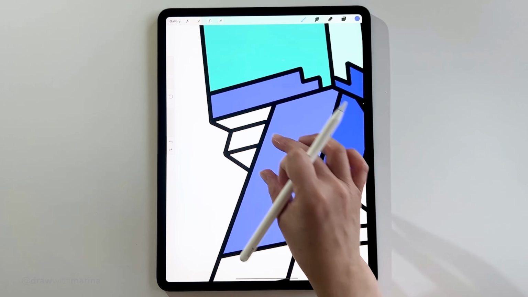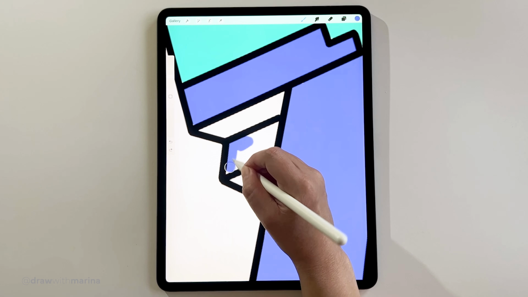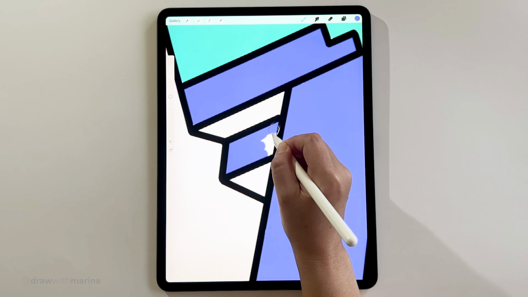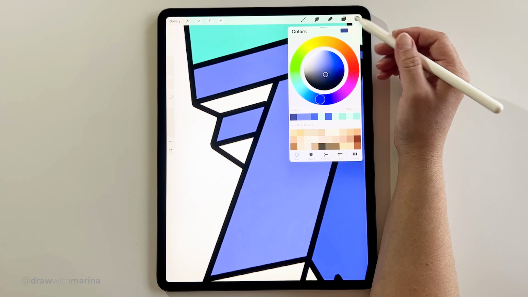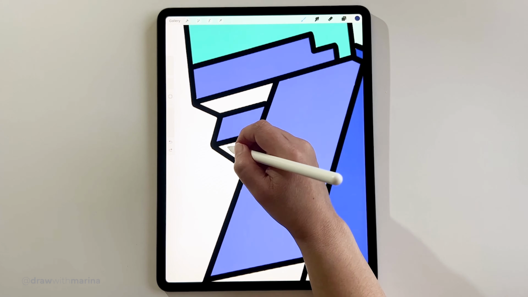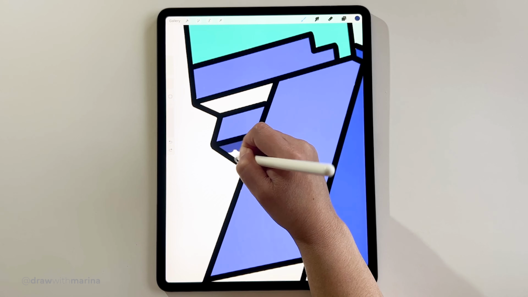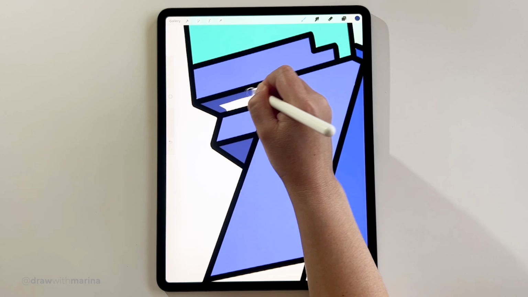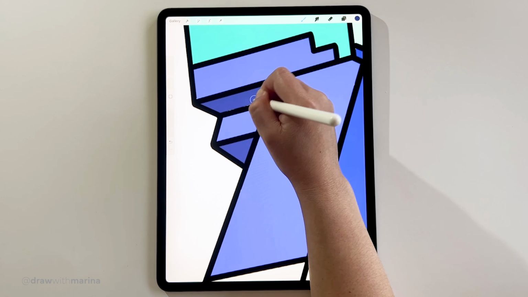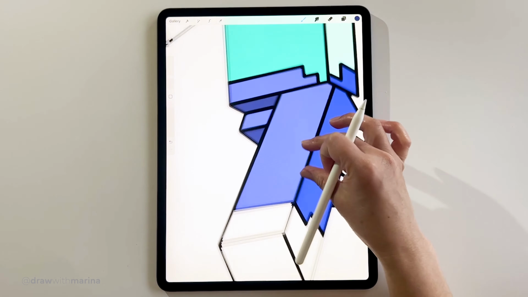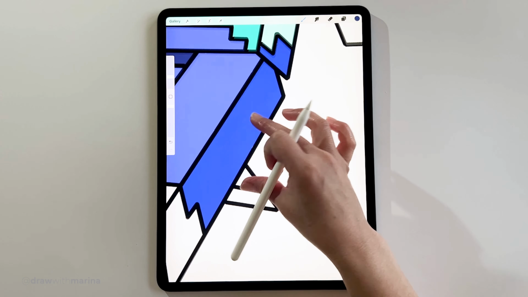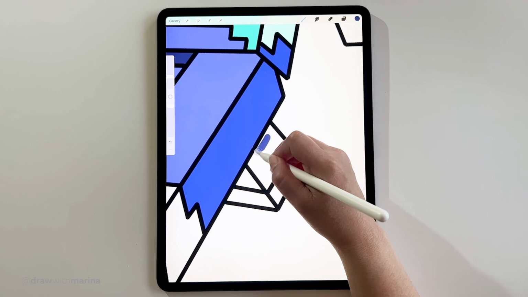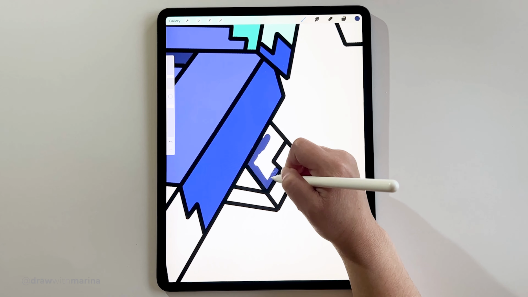And then we're going to use the same blue for this section right here. And then a darker blue for this section underneath. And then we can also apply it on this side.